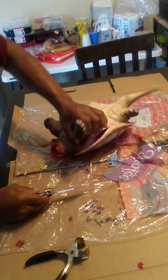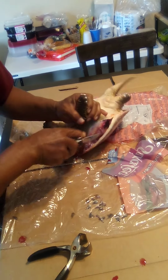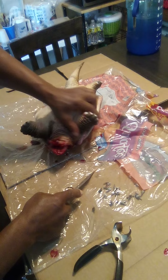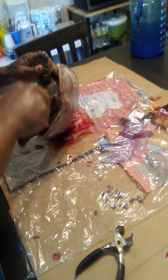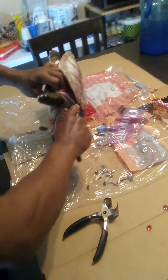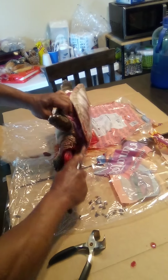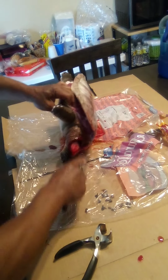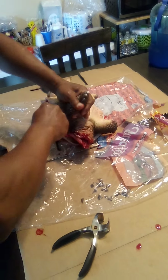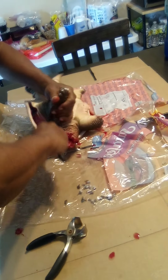Coming on along. When you get in there, you want to take them all apart. You don't want to poke all the way down to the gallbladder and go jug crazy and poke the wrong thing. You want to stay close to the outer side of the shell, not the center where his belly is.